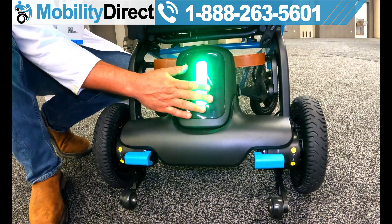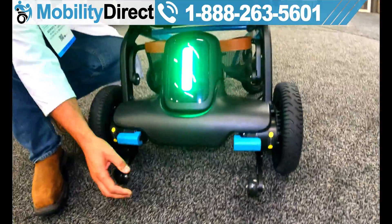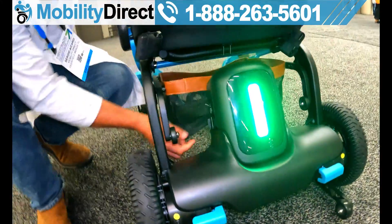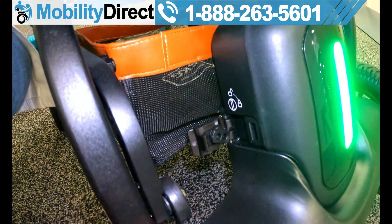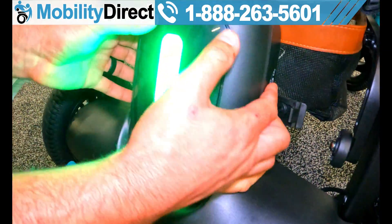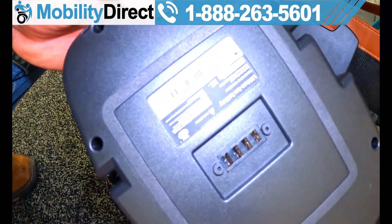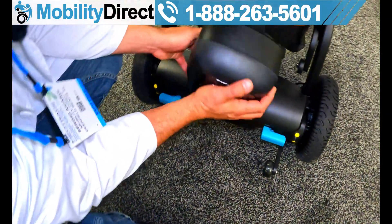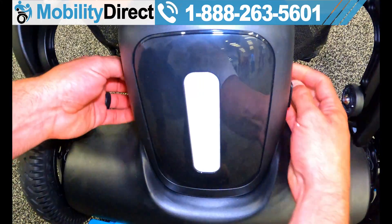On the back there's a nice light, brake levers — it does have automatic brakes — and anti-tip wheels. To remove the battery, there's a little twist screw right here that you need to unscrew and then unlatch. Once both of those are popped out, that's the battery — it's got a charging port on the battery right there. This is going to have 480 watt hours, so unfortunately this one's not TSA friendly. However, my guess is that they're going to come out with a TSA friendly option. Now I'm going to show you how it folds.